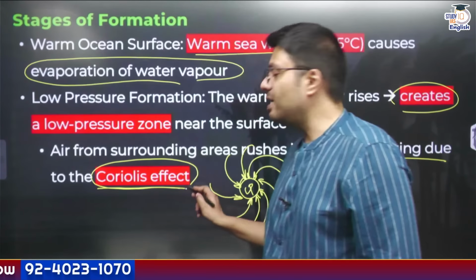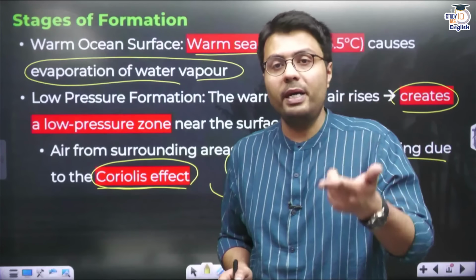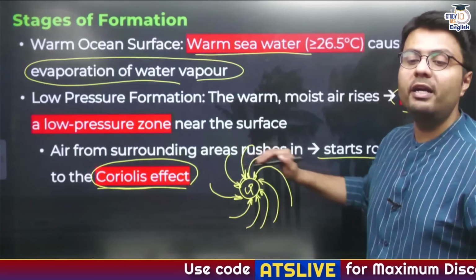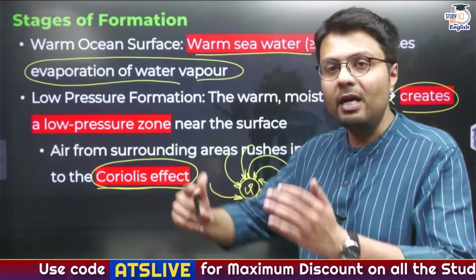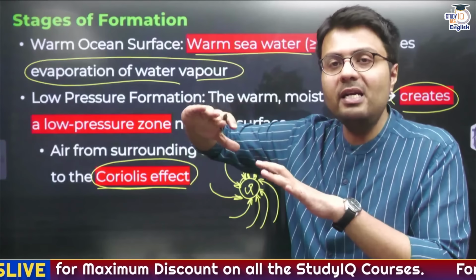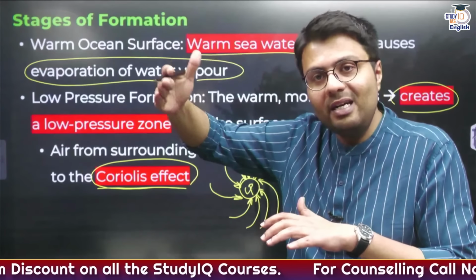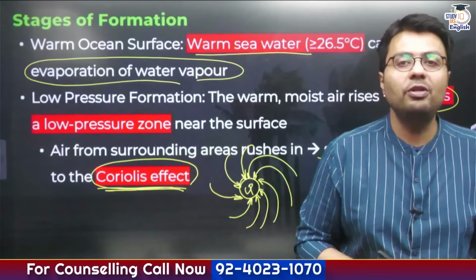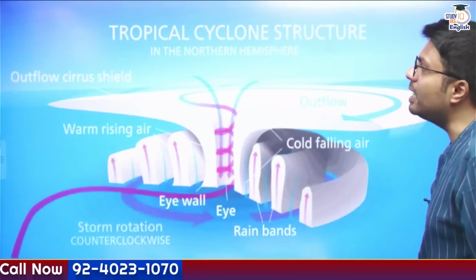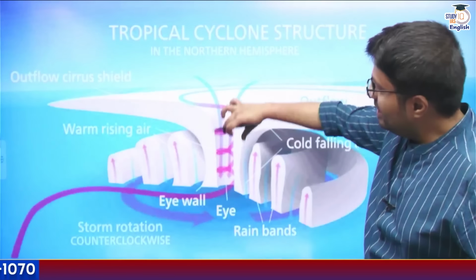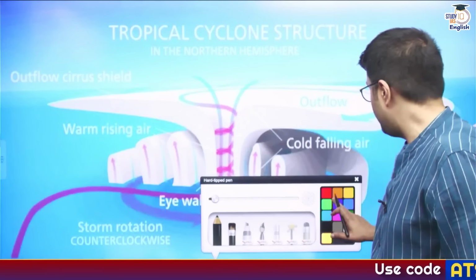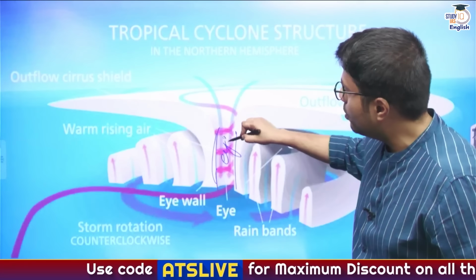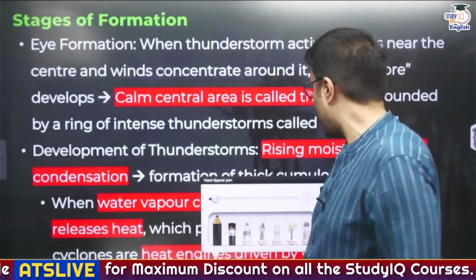Now, there is a very good reason why cyclone systems don't develop at the equator, because at the equator the Coriolis force becomes zero, so it won't lead to a rotating form of a wind system, and that is why cyclones only develop some degrees north or some degrees south of the equator, not exactly at the equator. This is because the Coriolis force is very essential for the development of cyclones. Similarly, this area right at the center of the cyclone, let me highlight it, this particular area is called the eye of a cyclone, and there is a very good reason why it is called the eye of a cyclone.